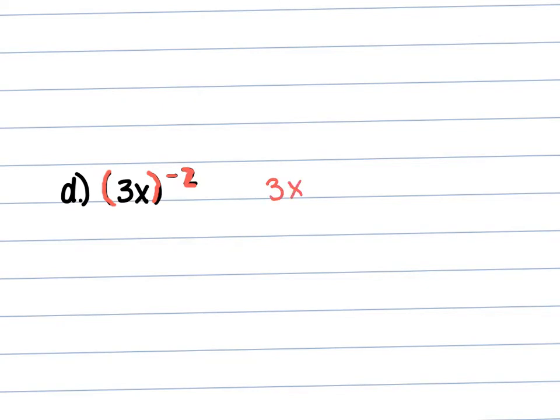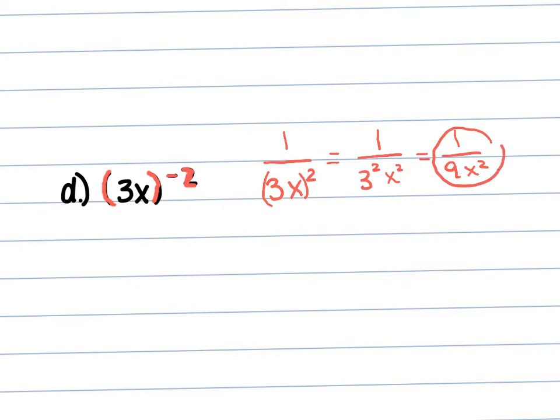When I put it in the denominator, it still stays as a 2, it's just not negative. And it's still in parentheses. So what we've got there is 1 over 3x, that whole thing being raised to the second power. Now really what happens there, we've learned, is that when it's to the second power, the 3 gets raised to the second power and the x gets raised to the second power. Basically, that's how it works. That 2 applies to the 3 and it applies to the x. So when we work that out, we get 1 over, well, 3 squared is 9, and x squared is just x squared. We get 1 over 9x squared.